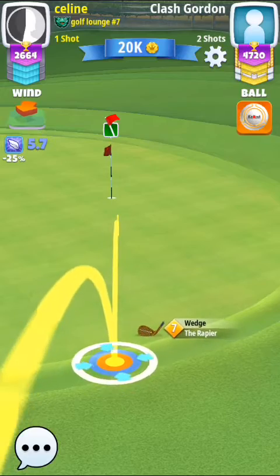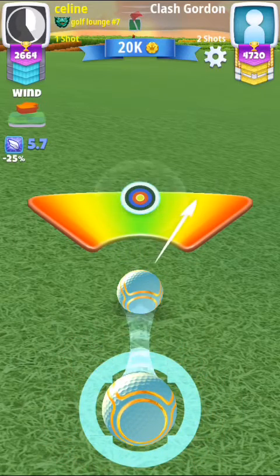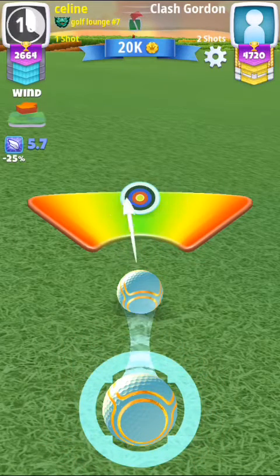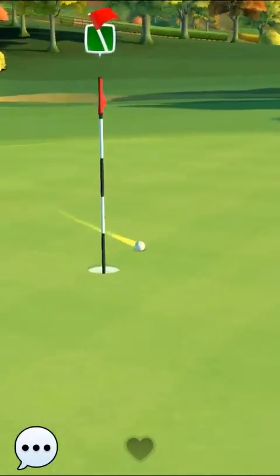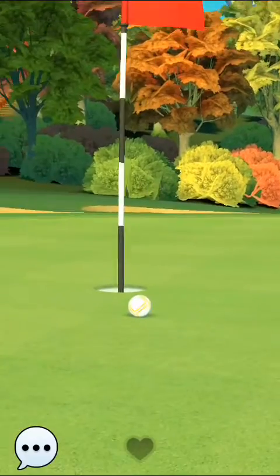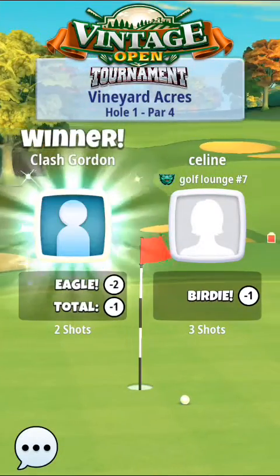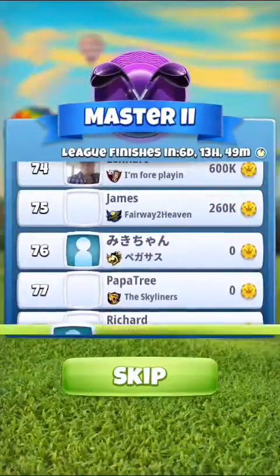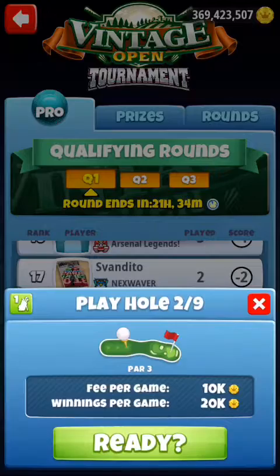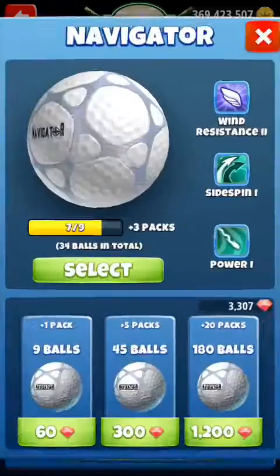I like landing it on the green. I really would not advise landing it on the fringe like this. There just always seems to be some weird bounces off of the fringe, so. And unfortunately, we did not get to forfeit that first hole, so I will try to do it on this second hole. I believe we need sniper on this hole, so we should be alright there.